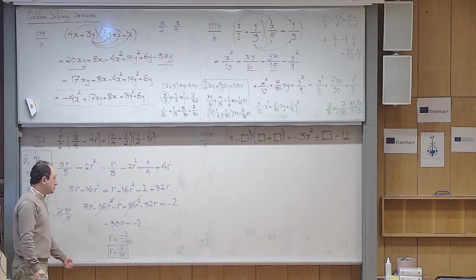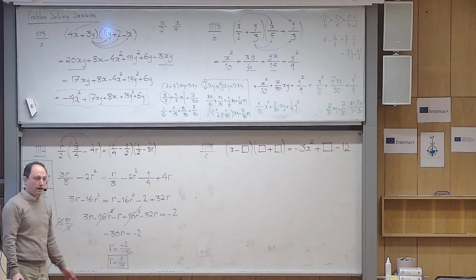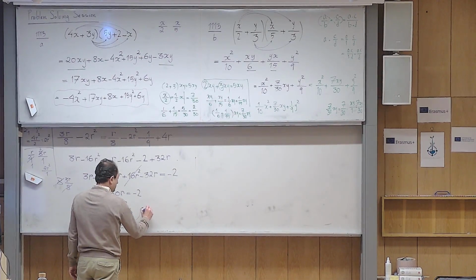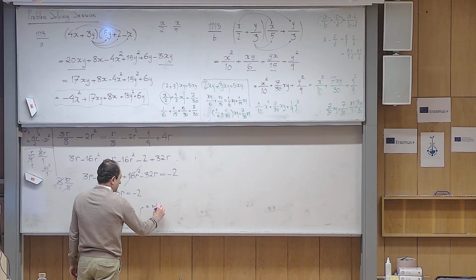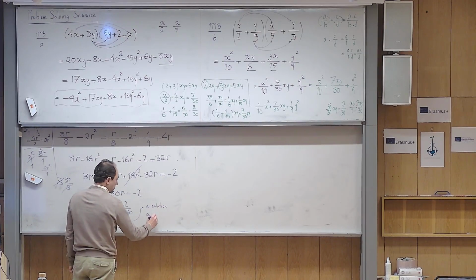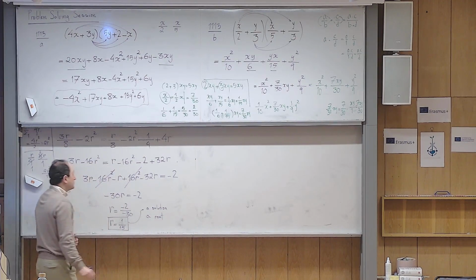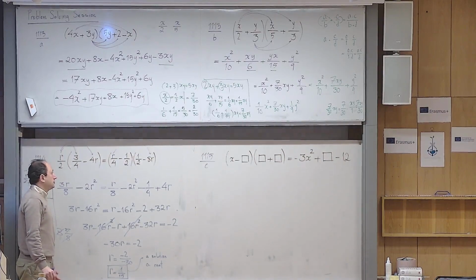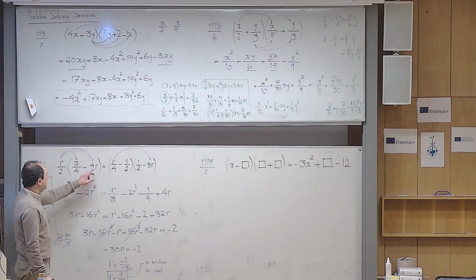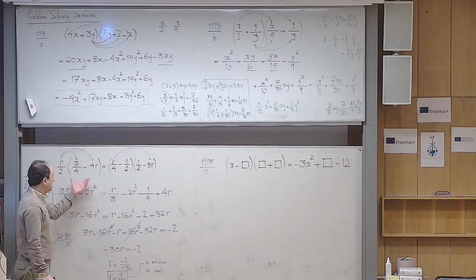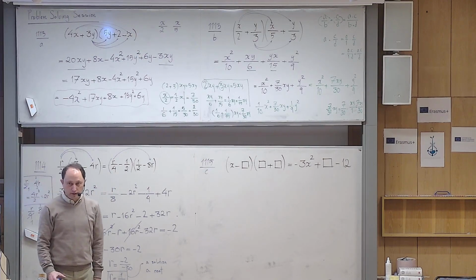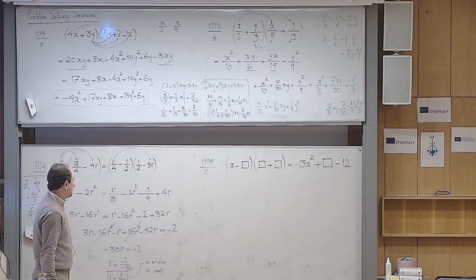But if I ask you what is the meaning of this number that you found, do you remember the words for this? One of them is called a solution. Or what was the other word I told you I wanted to know? A root. So that's the root of this equation. It means that this is the only number such that if I replace r with that number, the left-hand side and the right-hand side become the same number. Okay? Is that clear?